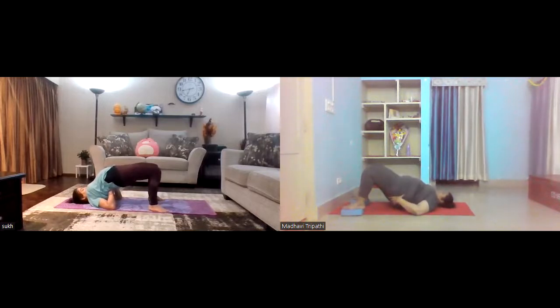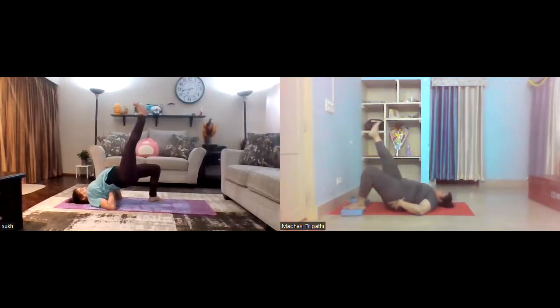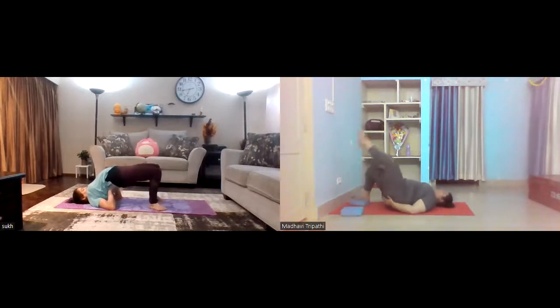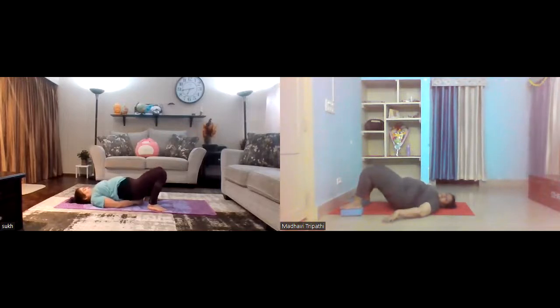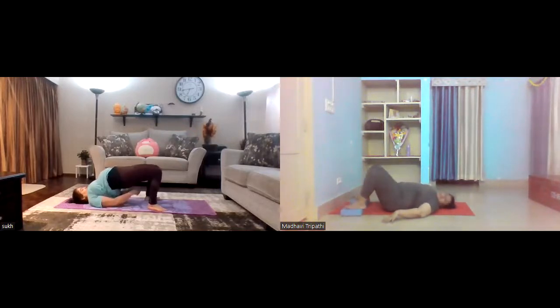Inhale, right leg up, straight up. Exhale, down. Inhale, left leg up, straight up. Exhale, down. Now, interlock the hands down and keep bending the knee, hips up and down. Lift up.